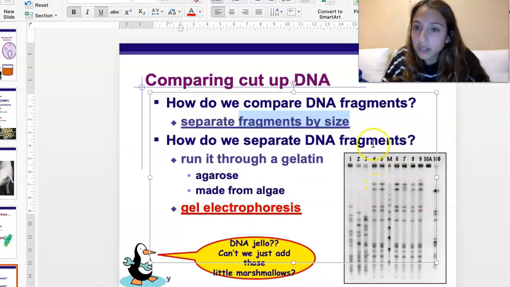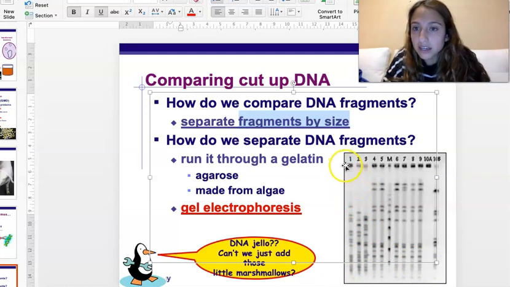What's important about this gel is that it's actually going to have a section that is negative and a section that is positive. It's going to have an electrical charge. Okay, so right over here it's going to have a negative electrical charge, and right down here is going to have a positive electrical charge. And what that does is that we know that DNA has these phosphate groups that are negative in charge, right? So DNA wants to move towards the positive end.